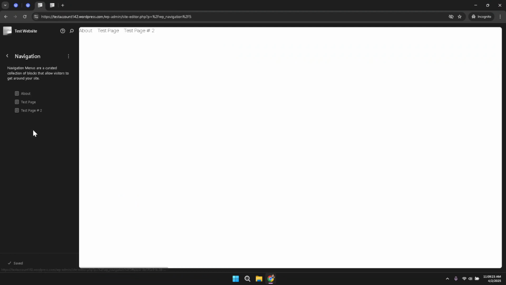With the navigation view in front of you, the next step is to choose the specific menu you want to modify. This process is straightforward. Find the menu list and select the desired menu to continue with your customization.